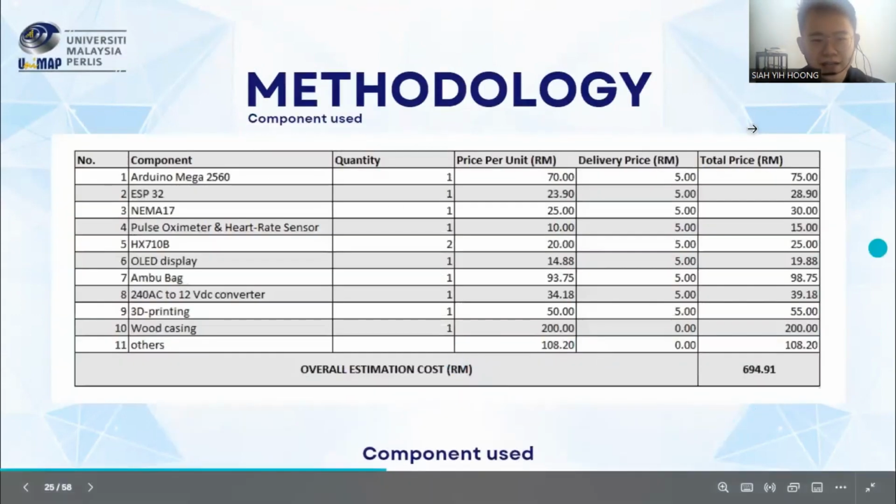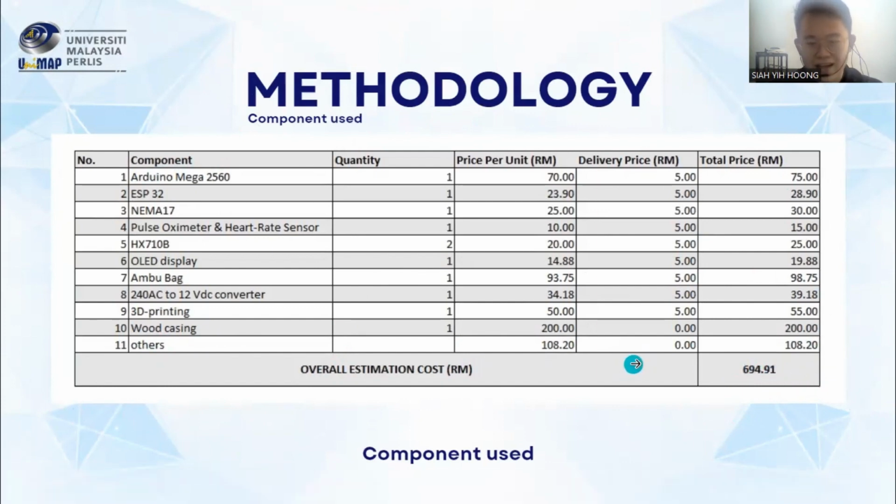This slide shows the components used in my project. The second column shows the components and the rest is the budget. This project costs around 700, which is really cheap compared to an actual ventilator that costs around 5,000 to 10,000. But there's one thing I must say: the expensive one has its own benefits, and the cheap one will have its own disadvantages. That is the logic and that is the truth.